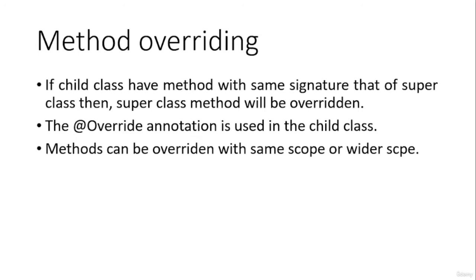One more thing to discuss is the @Override annotation. An annotation is specific meta information about the method. It makes sure there is compile time checking of whether this method is overridden correctly or not. If you don't provide @Override, this compile time checking will not happen, so you may run into errors. Sometimes you make a spelling mistake in the name of the method, and the method will not get overridden. To avoid that, you always use the @Override annotation, and it should be provided before the method name.